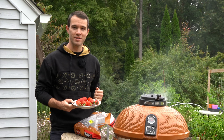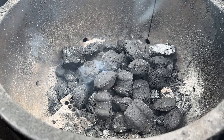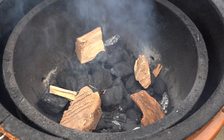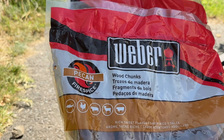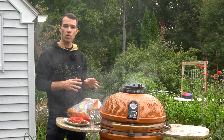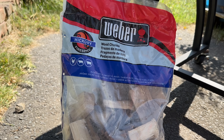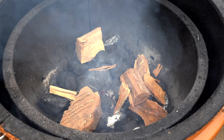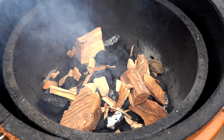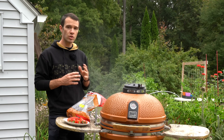To start, I've heated up the grill to a very low temperature — started the fire, let it burn for about 10 minutes, then added the wood, which is pecan. Pecan wood is the traditional wood used to make chipotle peppers and gives you the most familiar flavor. If you can't find pecan, it's totally fine to use any fruit wood like apple wood, or mesquite or hickory. I want to add quite a bit of smoking wood here because we want to infuse the peppers with as much smoke as possible.